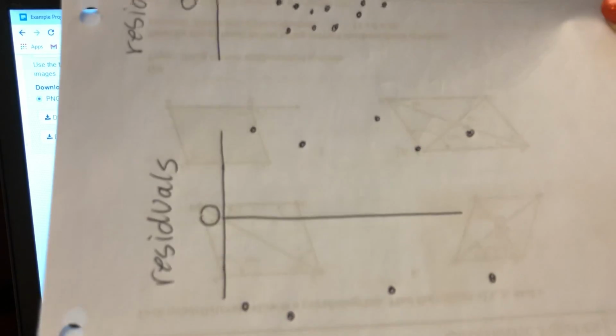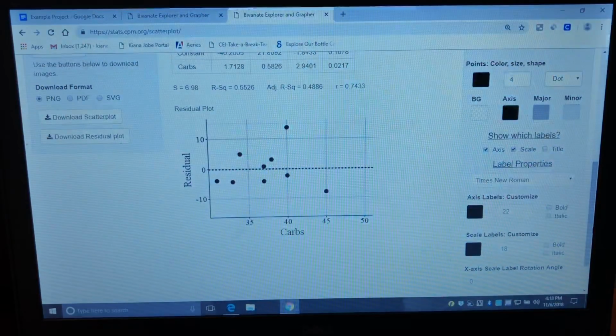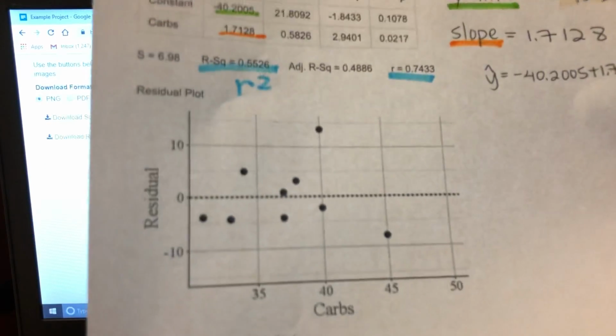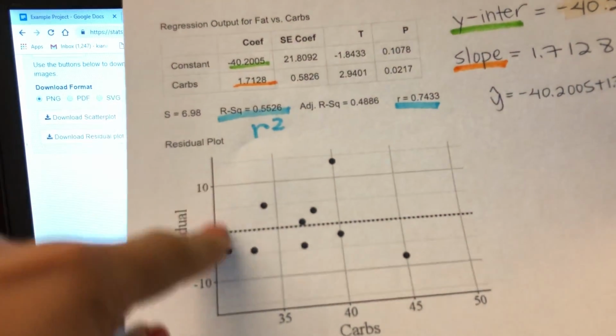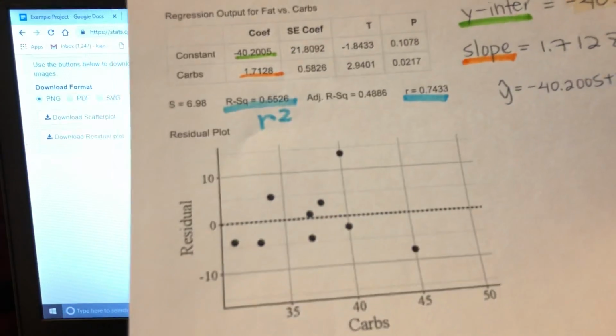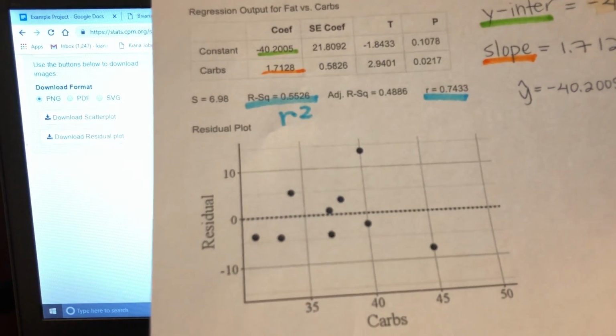Okay, next thing to look for is small residuals that are pretty close to our residual equals 0 line. So this is a bad example. See, my residuals are really far out. None are very close to the line. That's bad. If I go back to my example, it looks like they are pretty close to the line, and my residuals are pretty small. Let's see, they're within 10. There's only one that's more than 10, so that's not that bad.